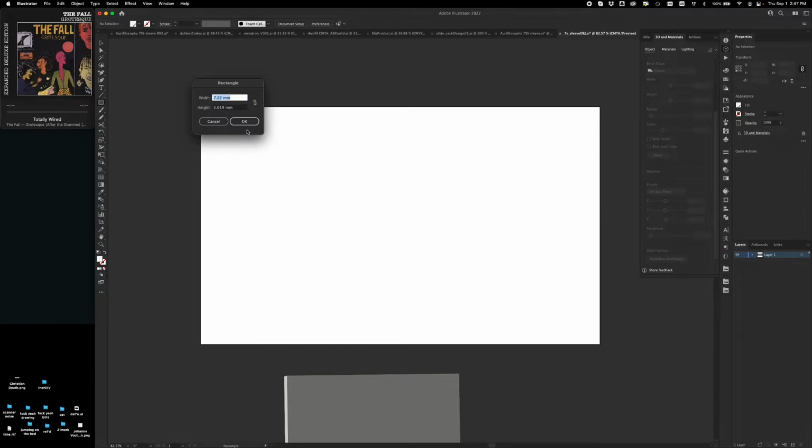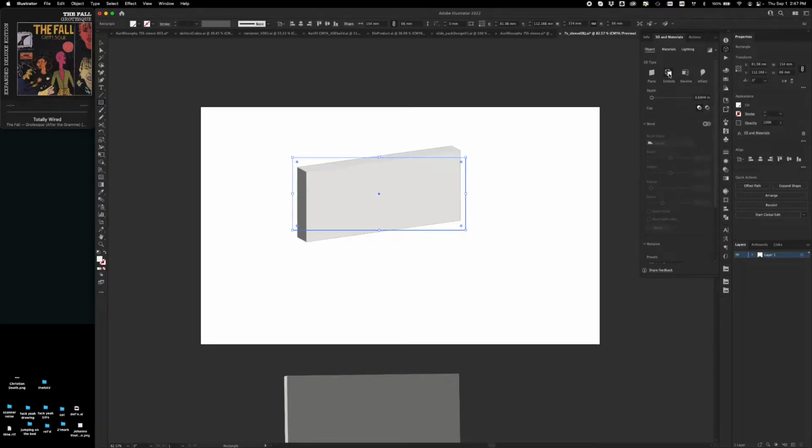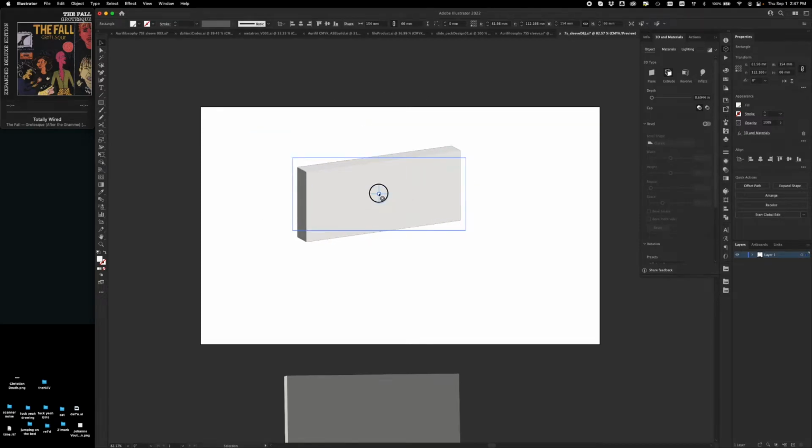The box that I have is 154 millimeters by 66 for a panel, and the height of the box is 25 millimeters. So if I take this and do extrude, that actually is my box, right? Then rotate that around.